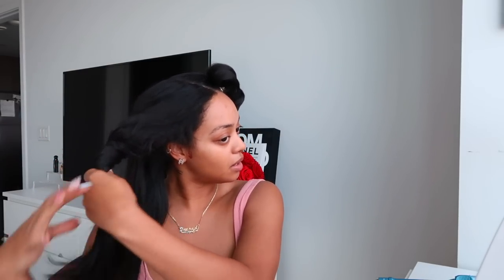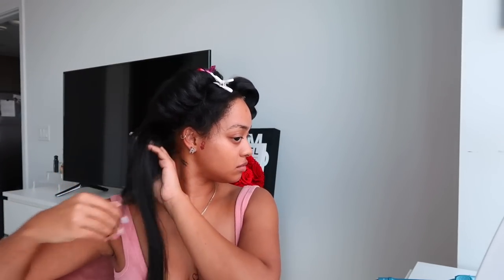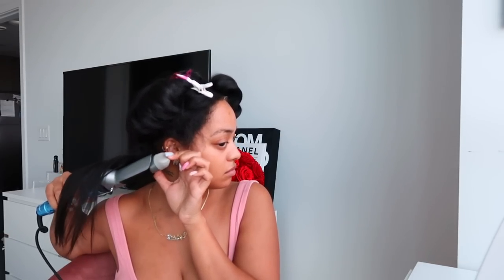So, and then I'm going to curl my hair. I'm using my Baby Bliss curling iron. This is a 1.5-inch barrel. And I'm gonna also be pinning my curls up as soon as I'm done curling a piece. I have started doing this, like, even on my wigs and everything.